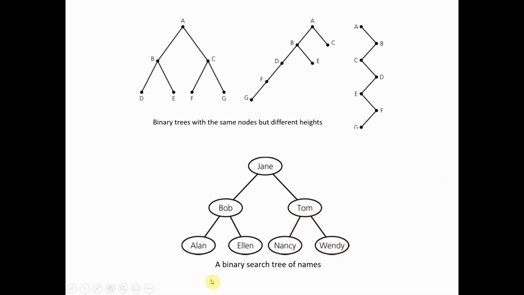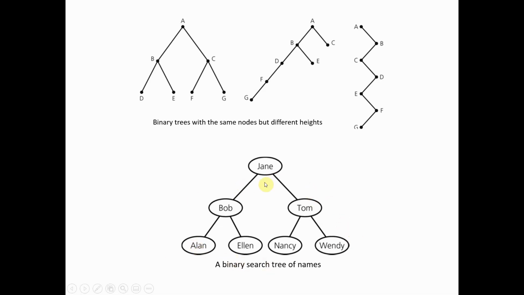Okay, so a binary search tree is a very useful tree for many applications, for searching, for a dictionary application, for everything that we're going to do: searching, inserting, removing.